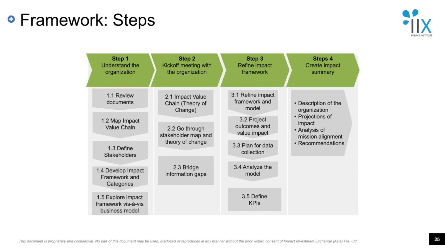Then you need to develop the framework and the categories, and that's where the step-by-step comes in terms of the stakeholders and the activities that they're doing. And you need to now look at it vis-a-vis the pyramid and then the business model. So this step one is actually a lot of work. So you see a lot of things underneath that, and that really sets you up for the rest of the work.